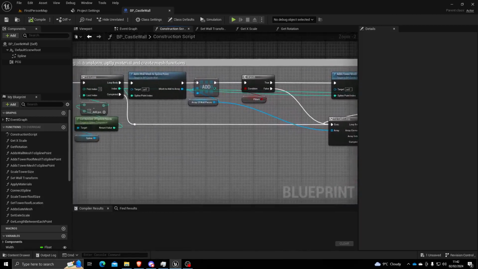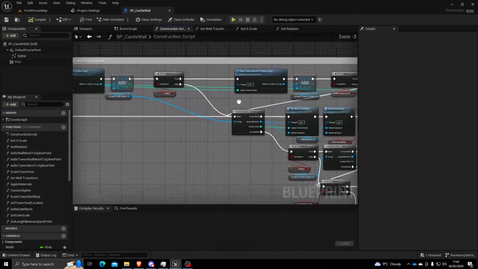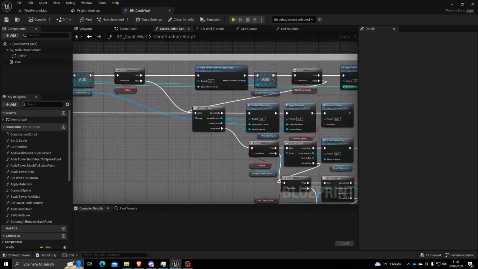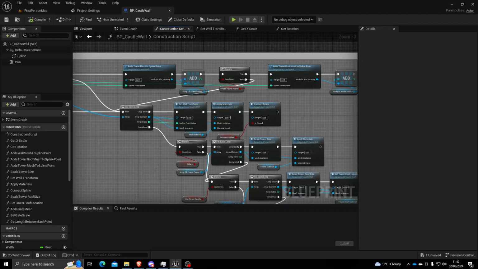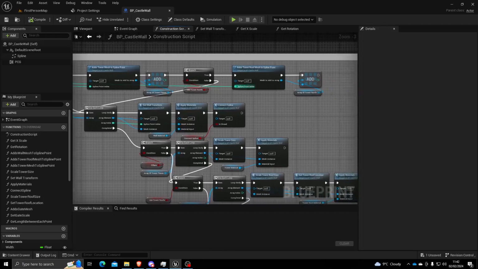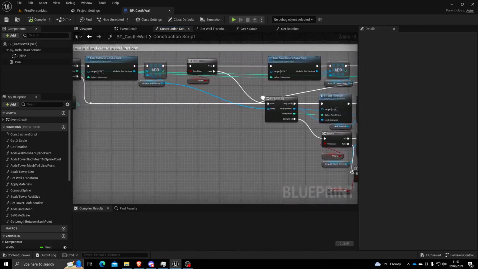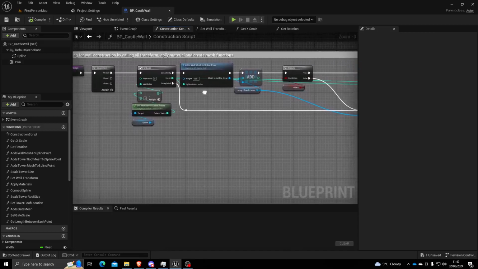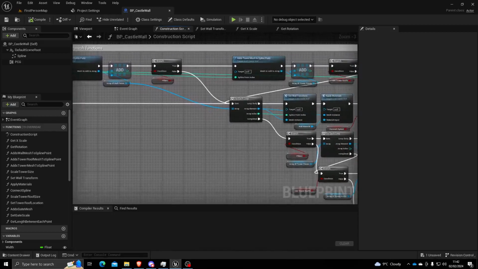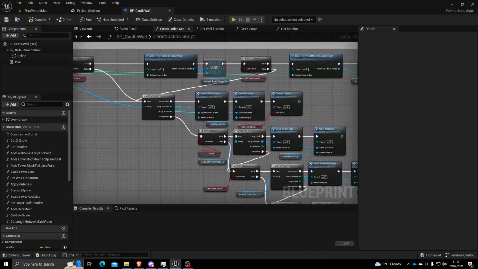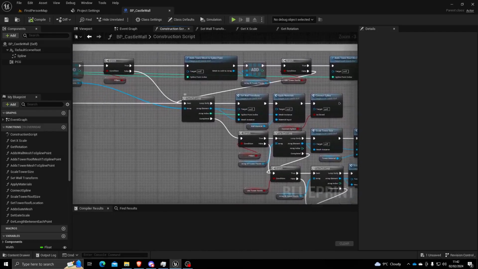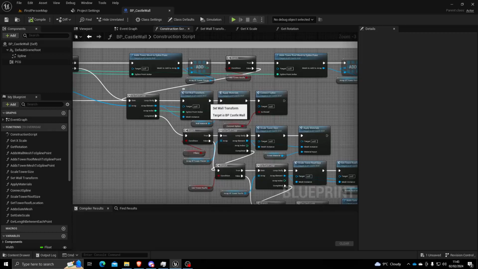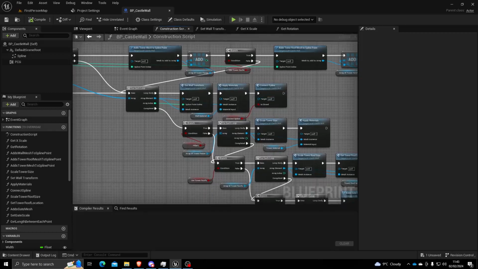Then it checks if there are pillars. If there are pillars, then it adds the tower mesh to an array. Once again, same if there's roofs, tower roofs. If there are no pillars, or just for each number of spline points, it will get the whole array of the wall pieces, set the transform, apply materials, and connect the spline if the spline is closed.